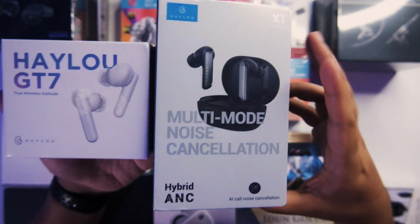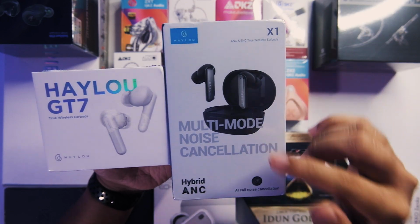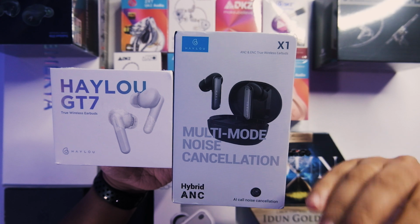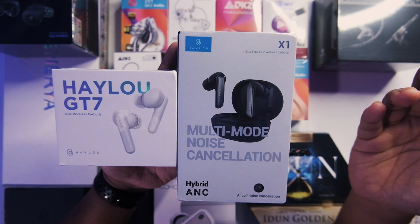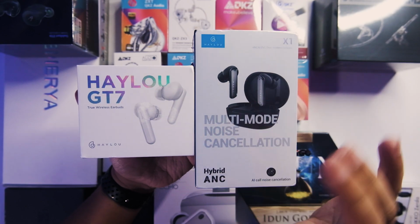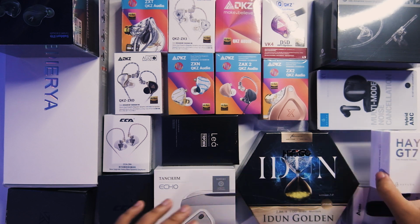And that's nice. It's a more premium Halo hybrid ANC as well, with AI noise cancellation. You're still getting that stem design from Halo. So Halo might be going for that stem design moving forward. There's no issue for me because sometimes with stem designs, you're getting maybe better mic quality and also better battery quality as well. So really cool update for me from Halo. Hopefully that performs well in our unboxing.